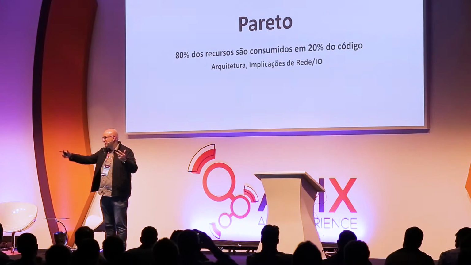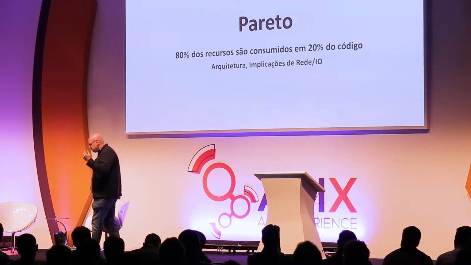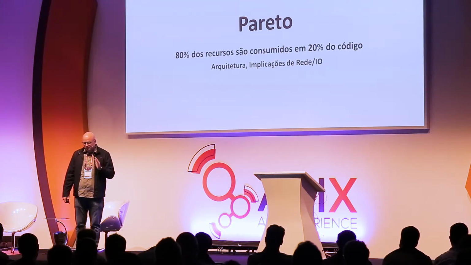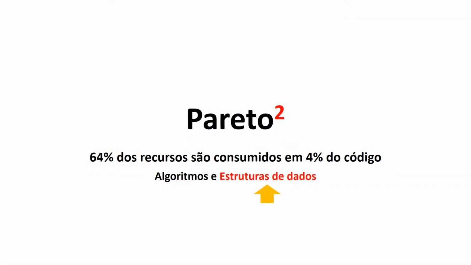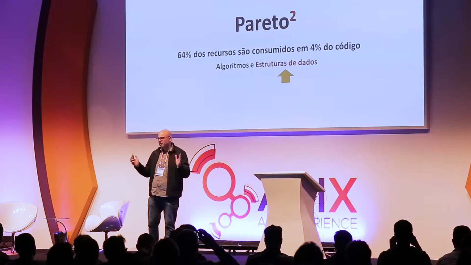We have architecture responsibility and strategy, and I don't know what type of technology you use, but you're going to find network, hardware, and garbage collector. If you work with Java, it's network, disk, and garbage collector, and they use 90% of the time of use of the application. But we can work with the concept of Pareto times 2. It means that 64% of your application is consumed by 4% of your code. This is another thing that we have to take into consideration when we focus on resilience.